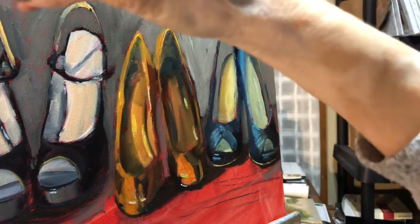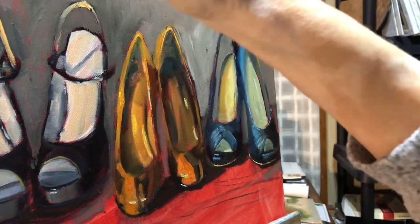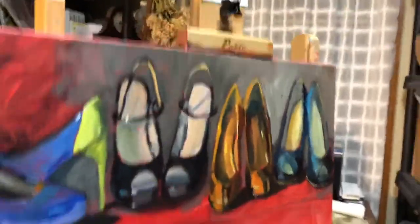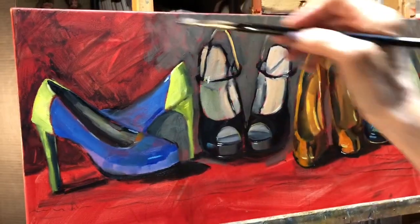That's why I say you can't really judge till everything is in, and I get everything blocked in, and then I decide how I need to adjust things. And there may be a lot of adjusting. It may go on for a while. What's the hurry, right?